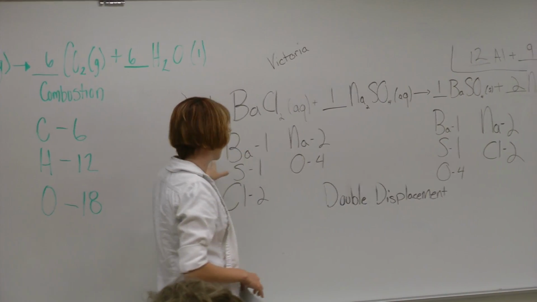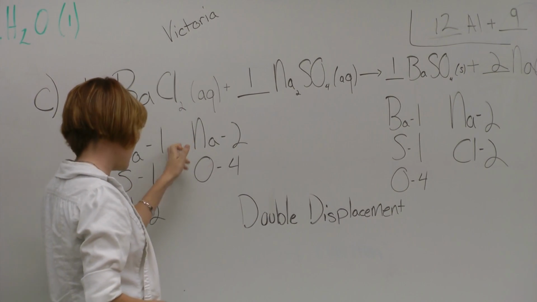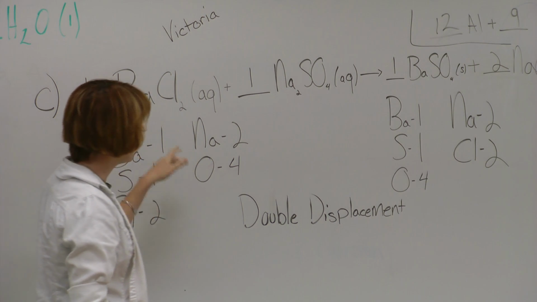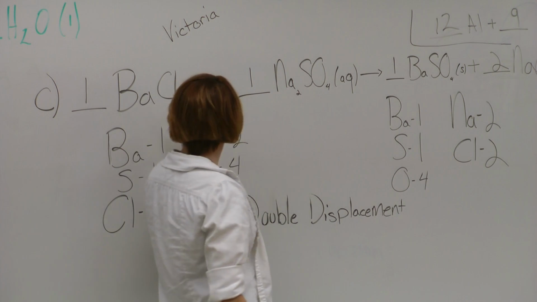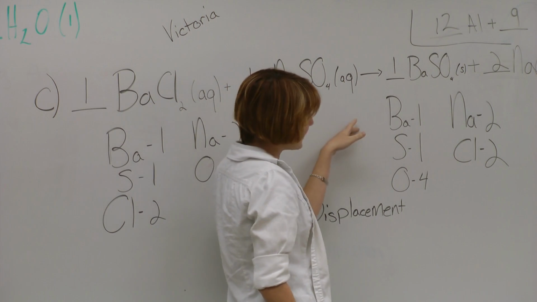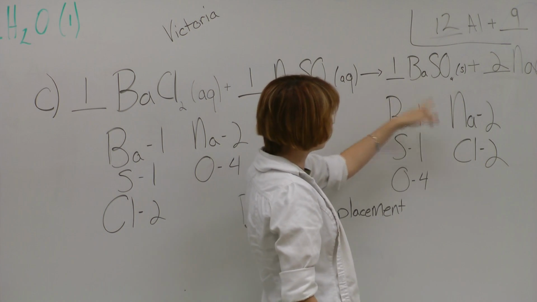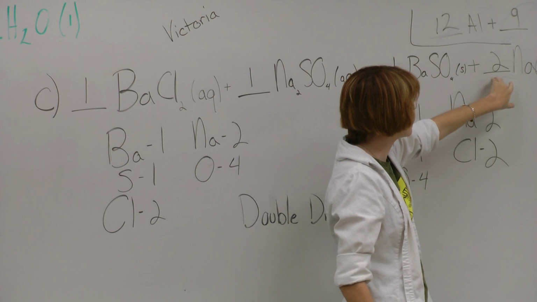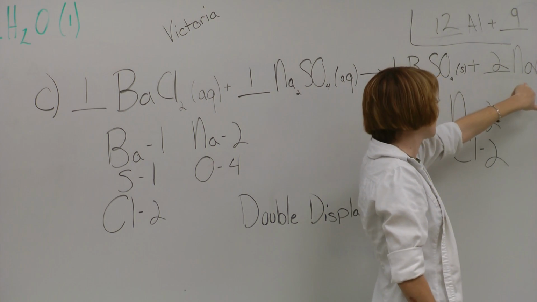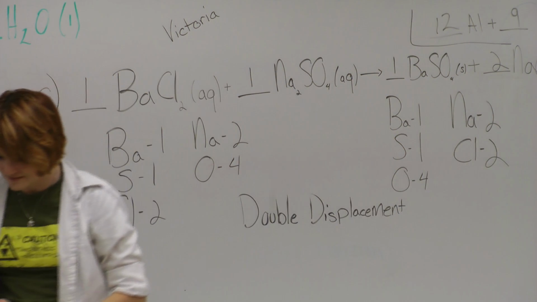Then they tell you that chlorine is 2, barium is 1, sulfur is 2, sodium is 2, and oxygen is 4. And then I balance those, since it has to be balanced, because matter can't be created nor destroyed, everything's the same. But here I had to multiply by 2 to get 2 sodium and chlorine. Sodium chloride, in solution.